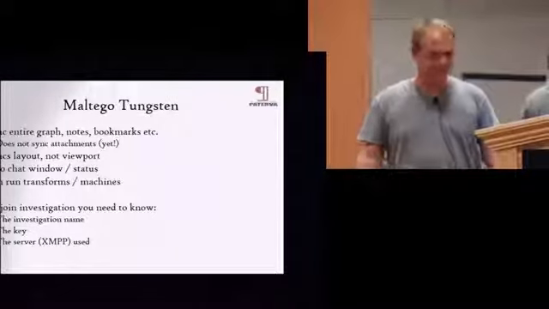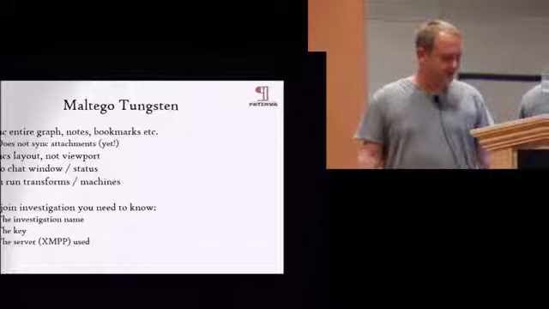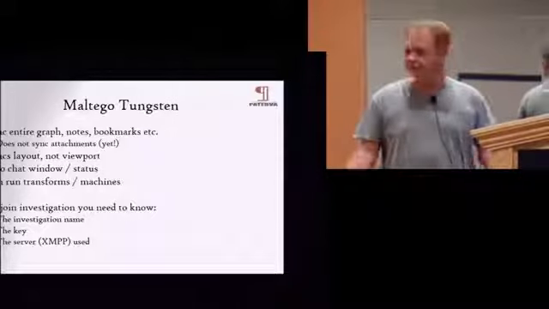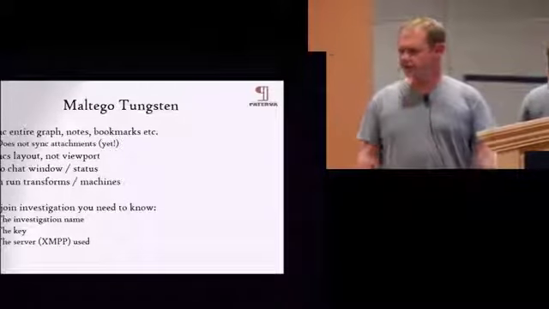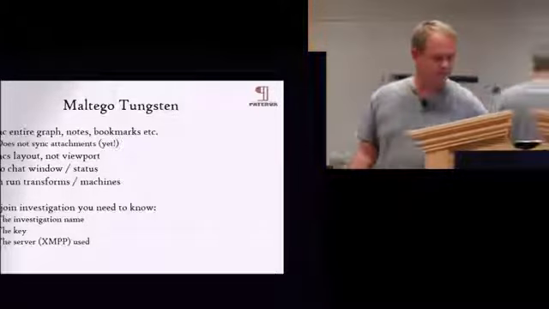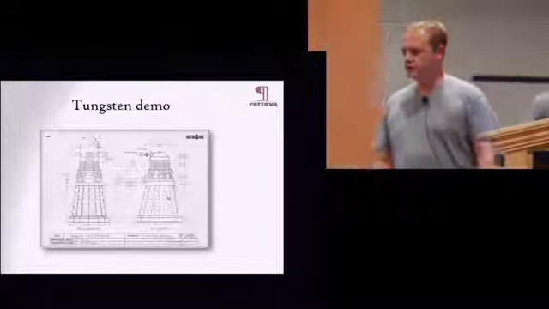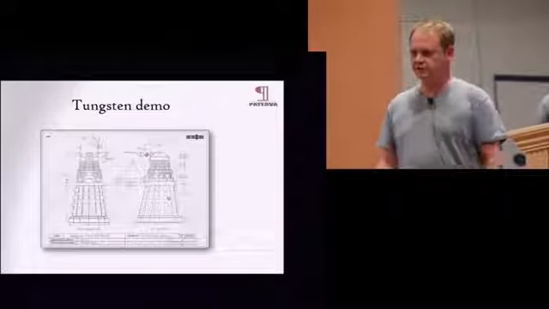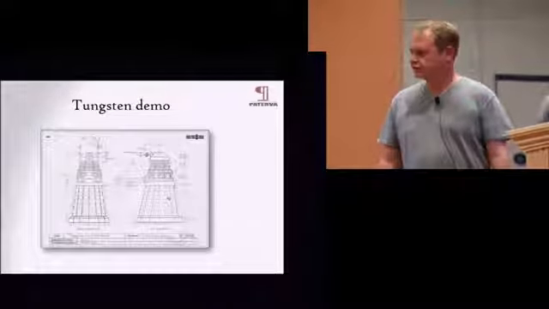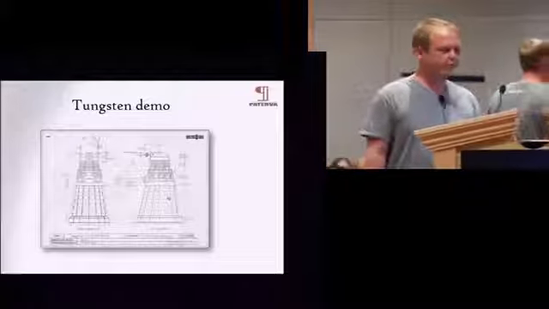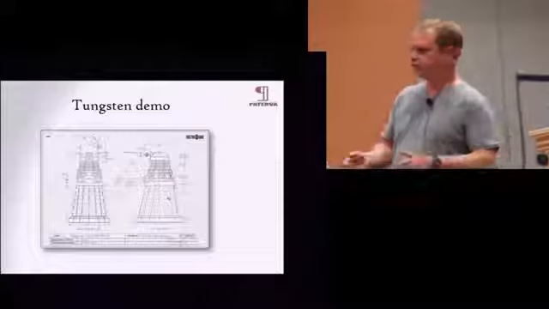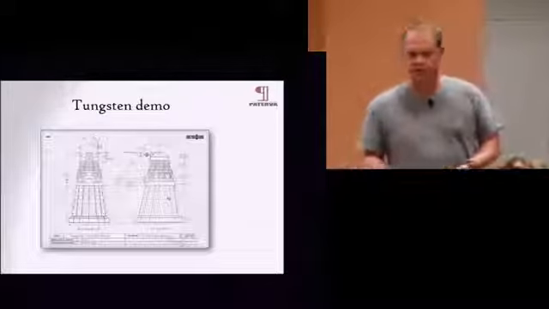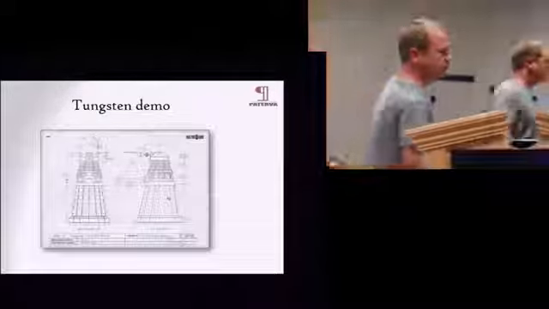Okay, right, so to join an investigation, you need to know the investigation name, you need to know the key, and you need to know the server. So this all seems kind of foreign. So what we're going to do is attempt a demo live on stage, which is never a good idea. We've got a machine over there, we've got a machine over here. Of course, these machines are both on the net. They could be anywhere in the world. And we're going to collaborate together in a graph.